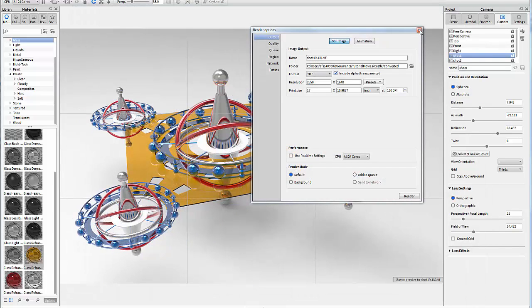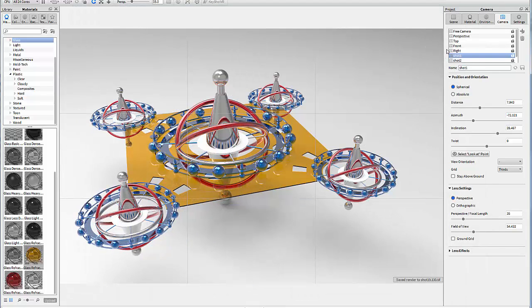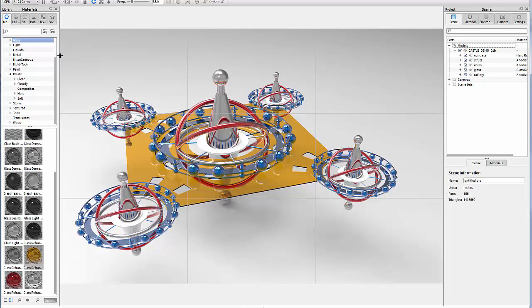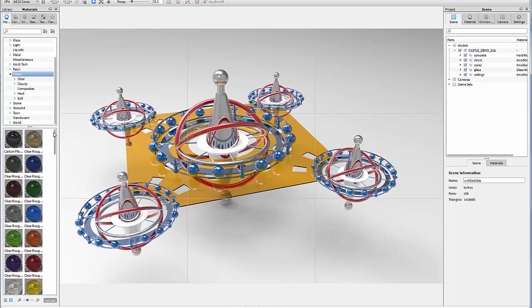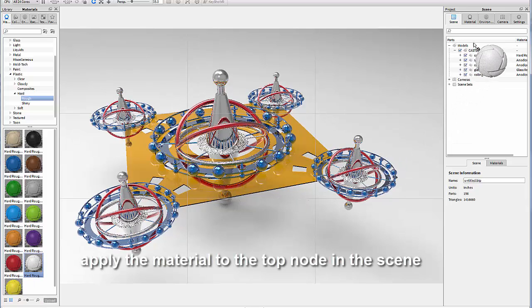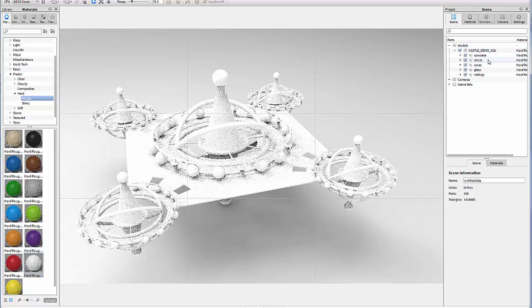Now, all that you really need to do this week, as I said, we're going to talk more about Keyshot. If you wanted to, you could go to your scene, and you could do what we would call a faux ambient occlusion rendering, or a basic rendering where we take a plastic, and we get a nice white hard plastic, rough surface, and if you take the white right here all the way to the top, to the first node up at the top, it paints everything in the scene that color, okay?